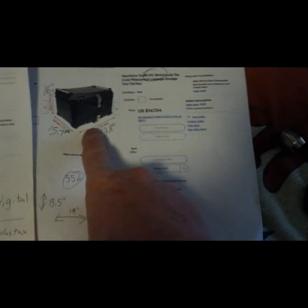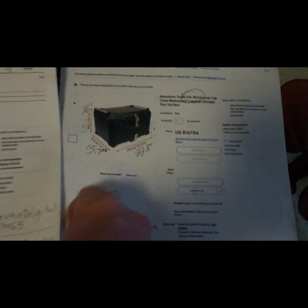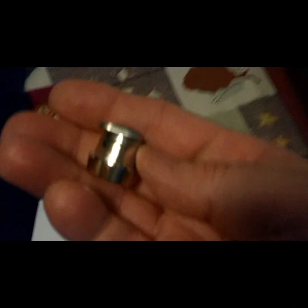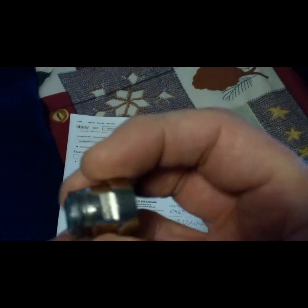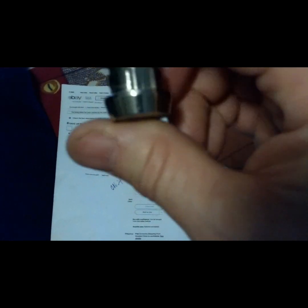Okay, I have this top box on my motorcycle, and I'll show a video of it outside on my motorcycle. But I had a problem with these locks. These locks use a common system like this. You can buy extras like this. Now you see there's a little slide tab, and I'll show the little piece that slides down. You can see there are notches right here and right here that slide down and hold this in place.